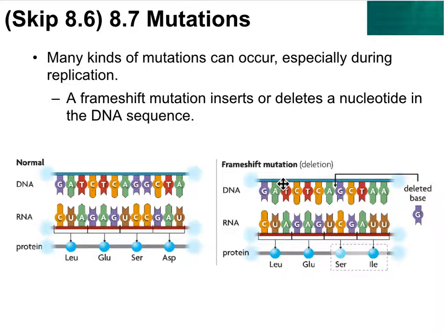I was okay at first, GAT, CTC. That's the same as over here, GAT, CTC. But then I go AGG. Well, now there's no other G here, so I'm going to go AGC. That's my new codon. That winds up giving me the same amino acid, as it turns out, but the next one is different. So the frame has shifted because you're missing, or you have, an extra one, either way.